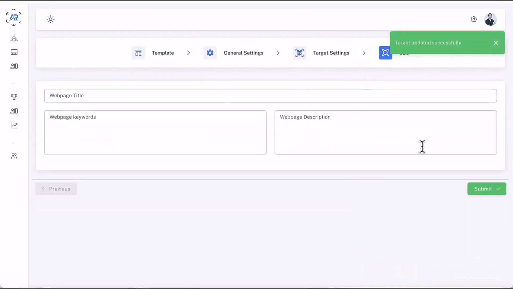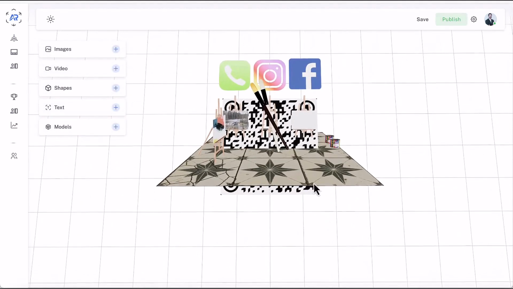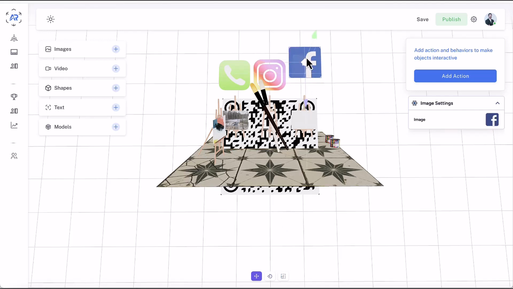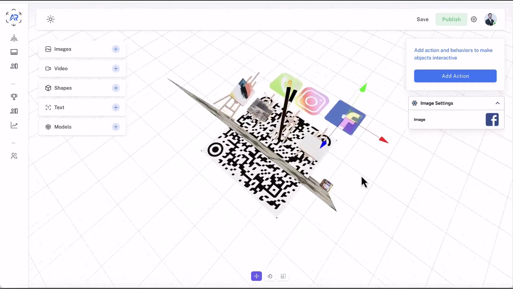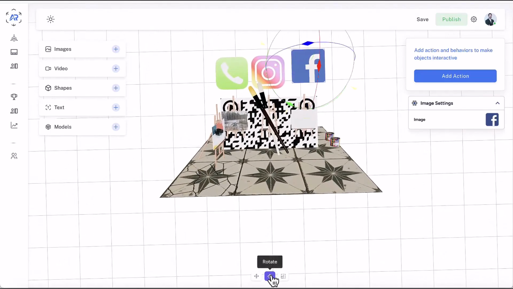All right, and then what we can do is begin moving all the elements around how we want. So we have these three options. We can first click on something and then move it up, down, left, or right. Of course, you can click and then rotate the screen up and down to see it in 3D. And then we can click this second button, and this rotates the objects like this, or you can rotate it the other way on the other axis.